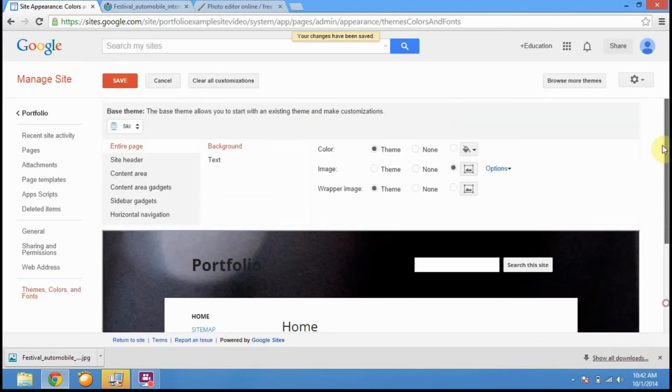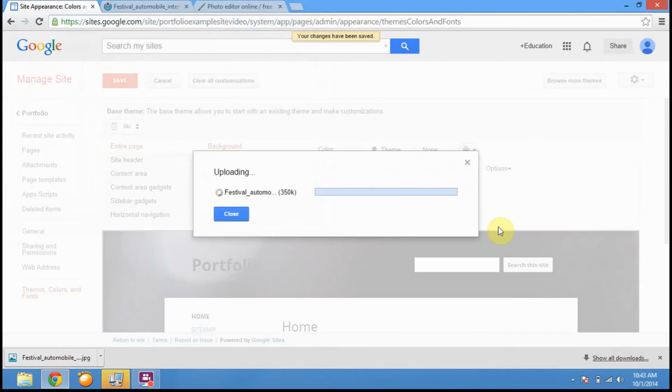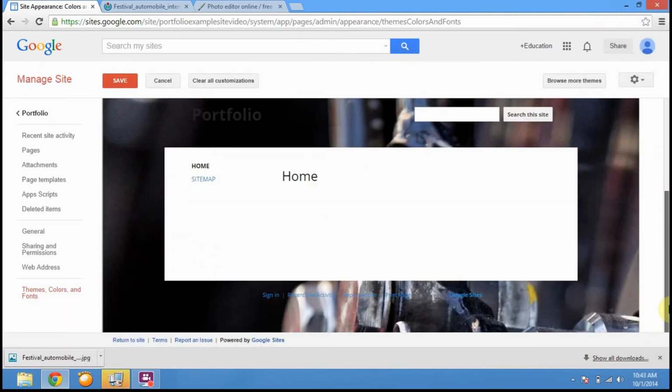Then we're going to go back into our site editing. We're still in the Manage Site page. I click back on the tab. We're in our Manage Site dialog here. I'm going to click on Image again, go back down, and select my newly edited image. Okay, and notice it looks a little bit better. Now we can see some of the stuff here. That's going to work for me just fine. I'm going to click Save.